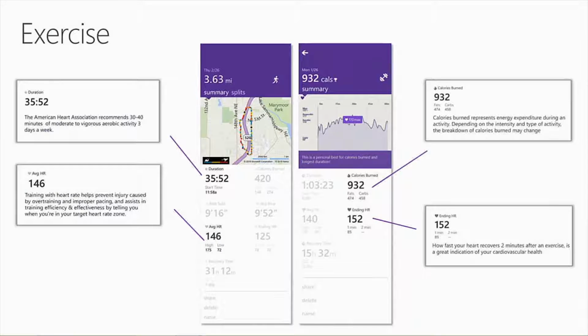If you're an advanced or intermediate user of the band, you use some of the features of the exercises and runs, and we collect some key metrics which give you a good idea about what the exercises are really doing and how they're contributing towards your health. So if you look at this, top left, we have the total duration of a workout. If you went for a run, this particular individual ran for 35 minutes and 52 seconds, which is a good amount of workout time. Three times a week, 30 to 40 minutes of workout is recommended by the American Heart Association in order to maintain good health.